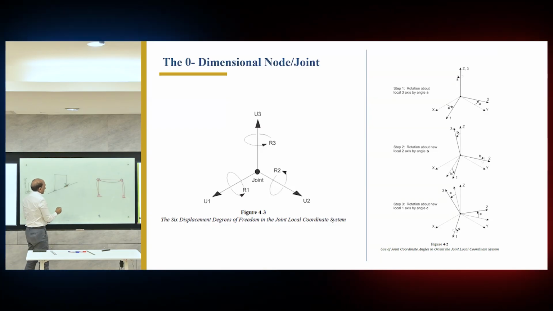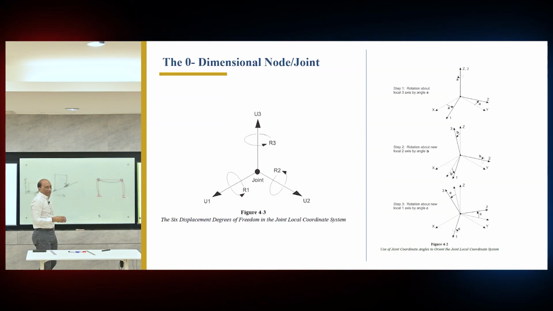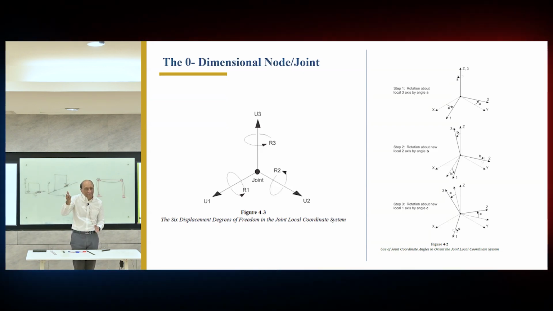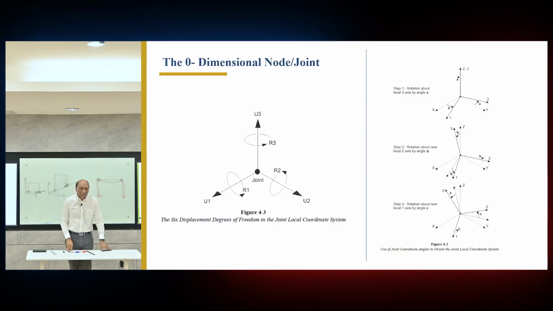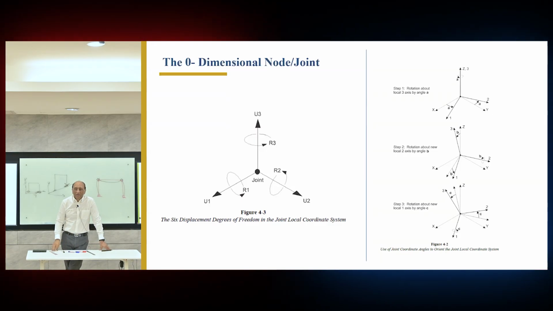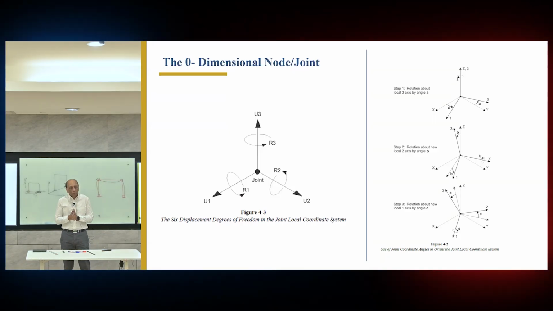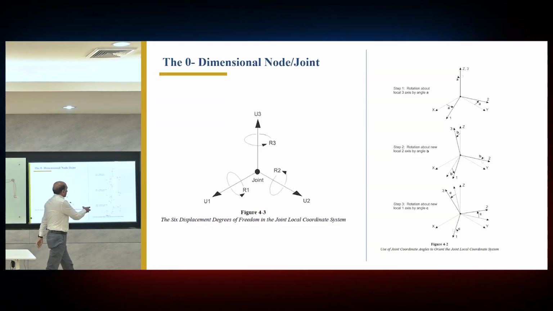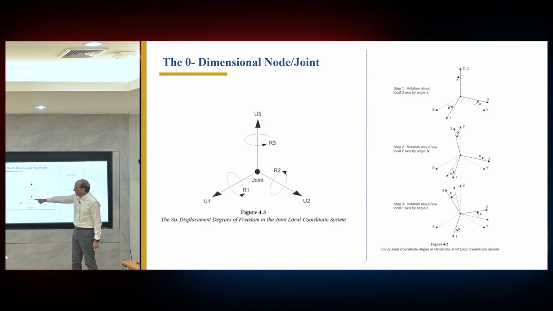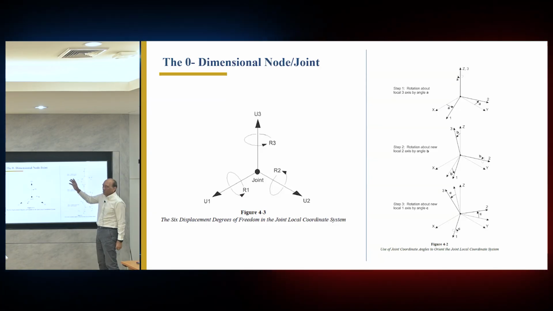But this one has to be rotated. This is x and y, but the joint degrees of freedom must be rotated so it can move in a certain direction, not in the other direction. So that's the reason that the local coordinate system of the joint was introduced. Which means that now we have the local coordinate system also of the joint. And so we have 6 degrees of freedom at the joint, 3 displacements, 3 rotations, and 7 degrees of freedom.